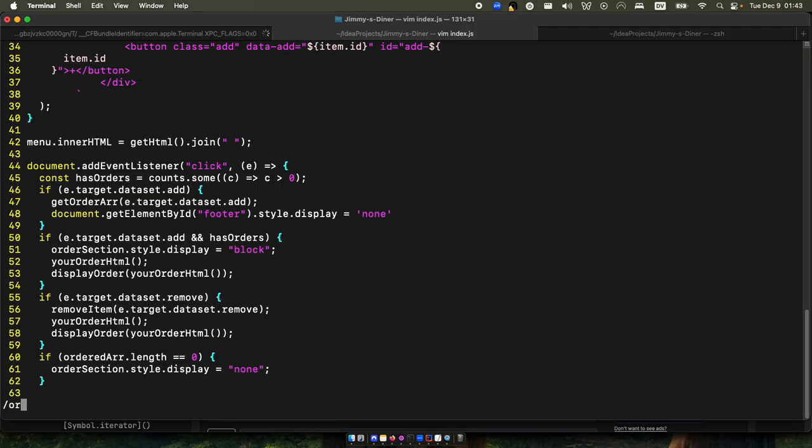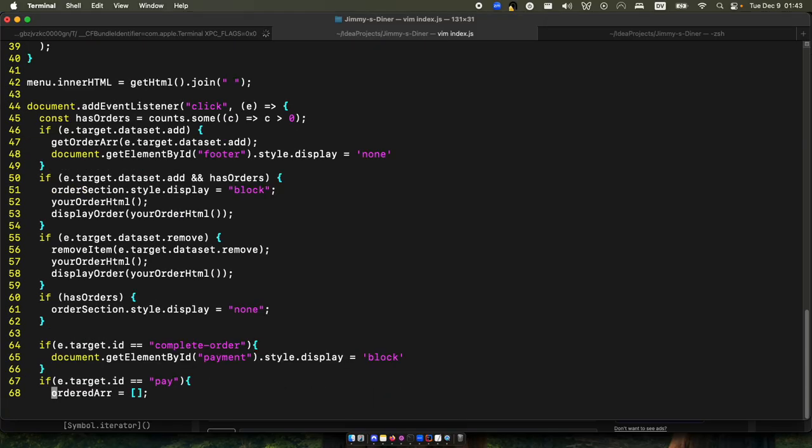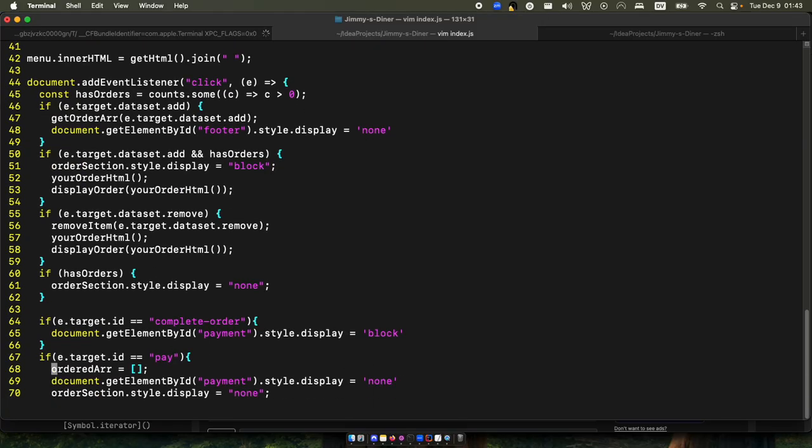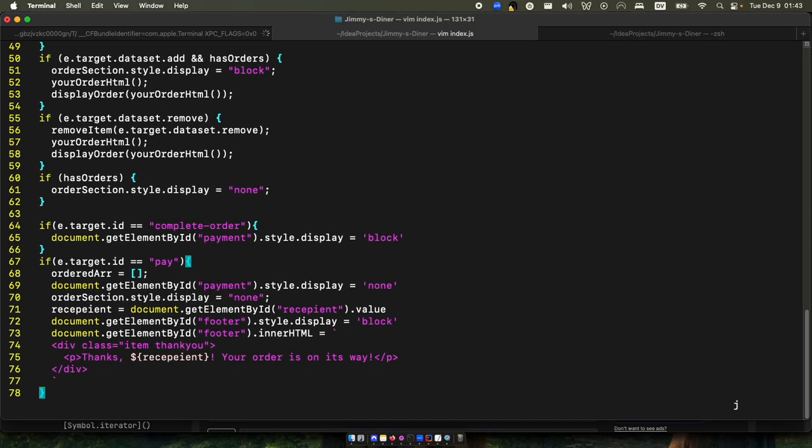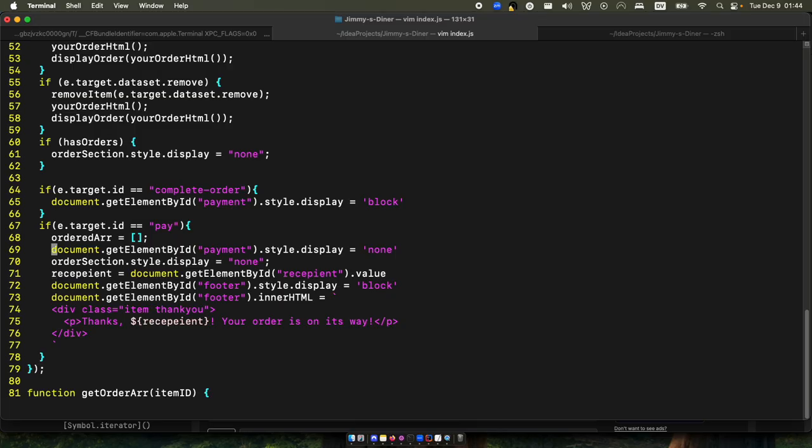Cool. Ordered R. So now we can just say has orders. That's easier to understand anyway. And then pay. We just reset counts equals 0, 0, 0.